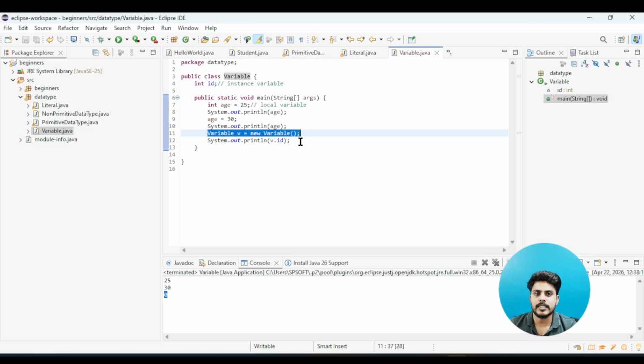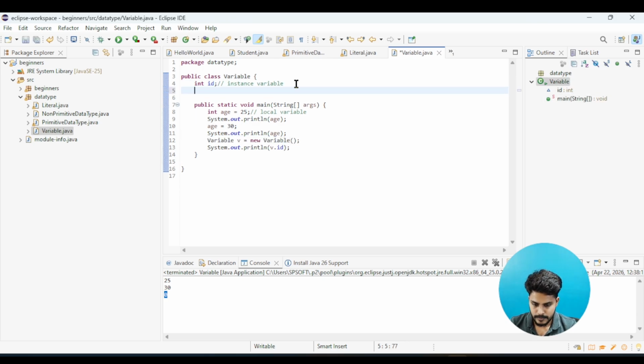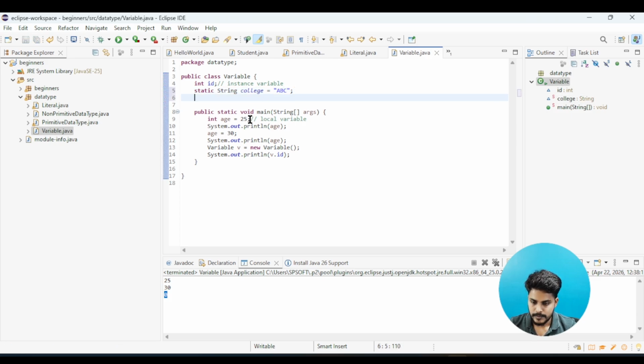Now we will see static variable. A static variable is shared across all the objects. Now I will access this variable.